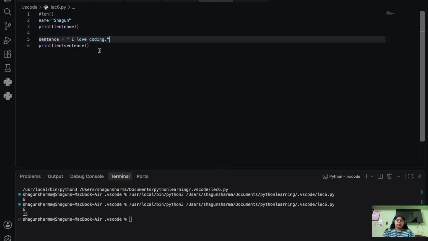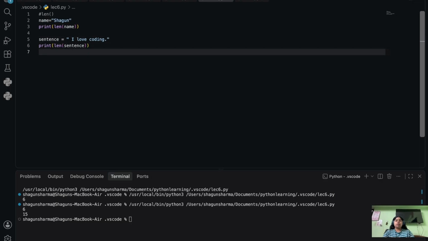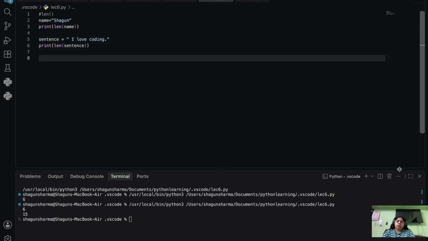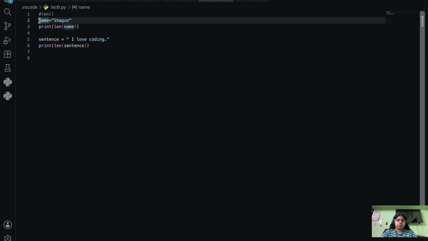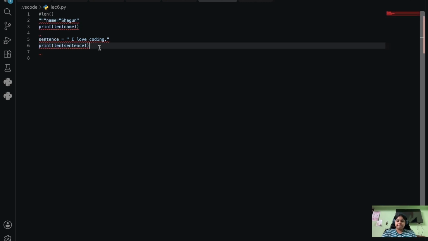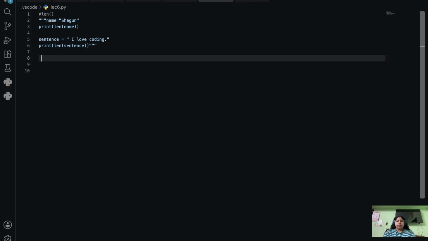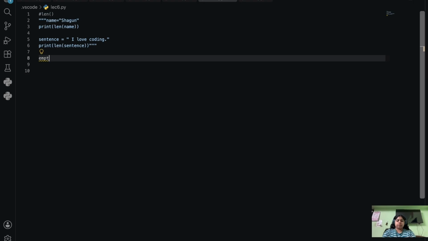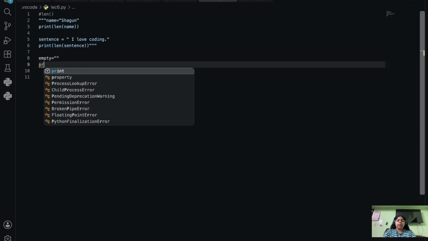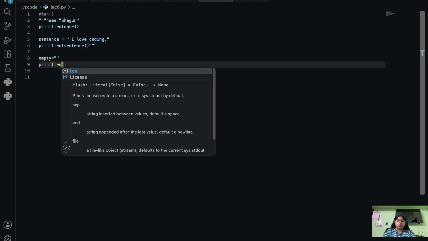Let's come to the part. For an instance, let's comment this out first and then move to the next. For an instance, I'm making a variable as empty and putting it this way, and if I want to print the length of it, how will I do it?